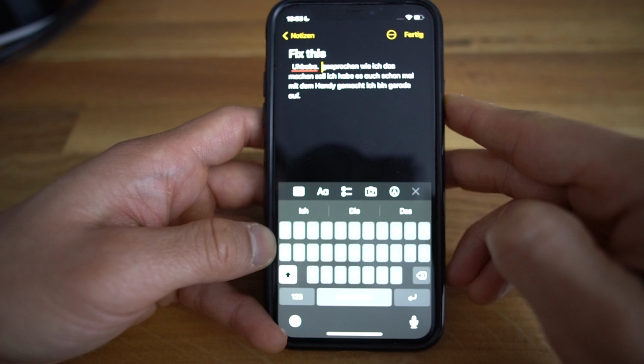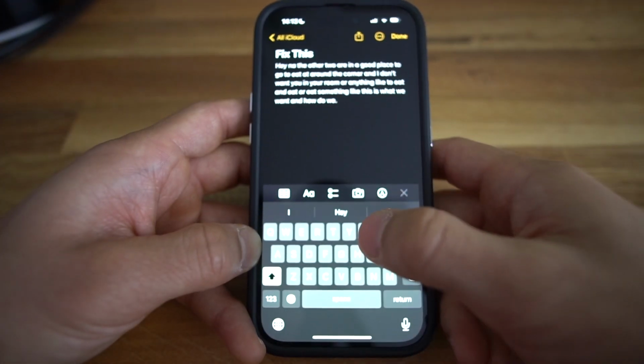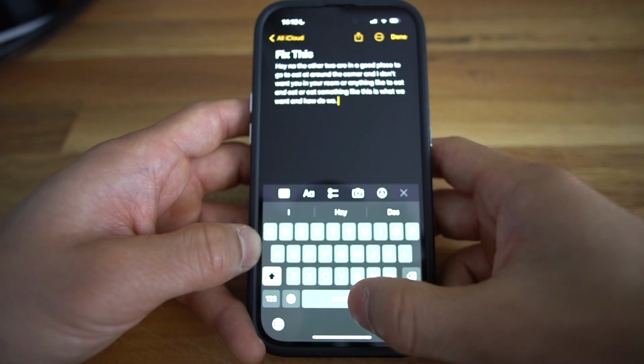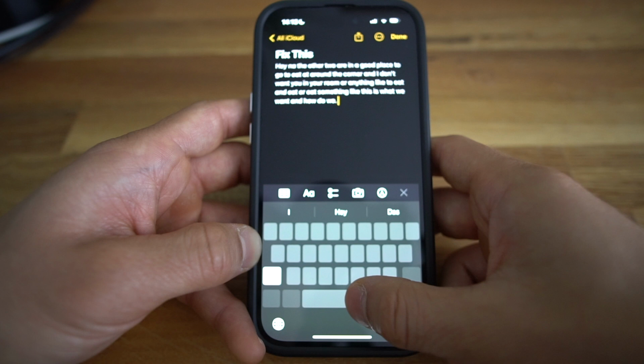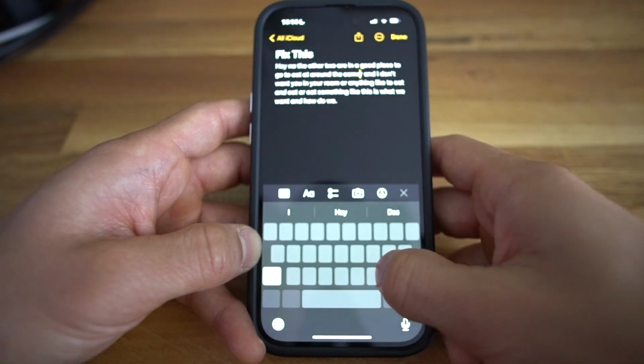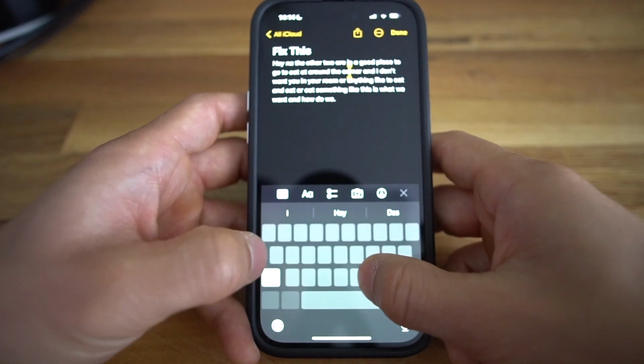Now let's get to the iPhone 14 Pro. This is the Notes app on the iPhone 14 Pro. If I want to get into the Virtual Trackpad Mode here, I have to hold the spacebar. Then I can move my cursor again and do some edits somewhere. If I want to start a selection though, I cannot just simply force touch. I have to tap with another finger to start the selection.